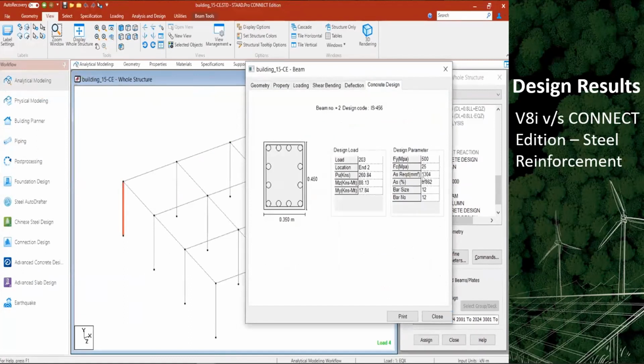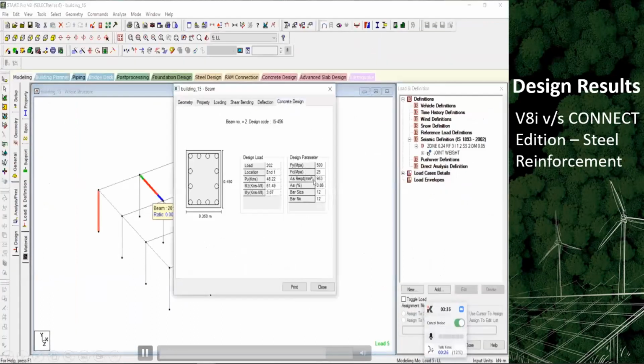The main thing is the differences we are getting. See, 1304 millimeter square, which is 13 centimeter square. In this column, the requirement is 13 centimeter square of area, whereas in V8i, the same column required 953 centimeter square.